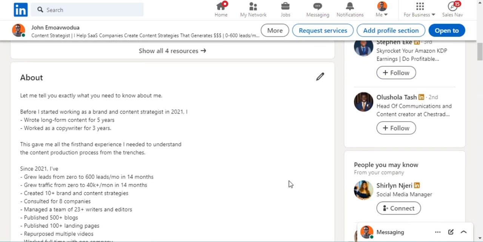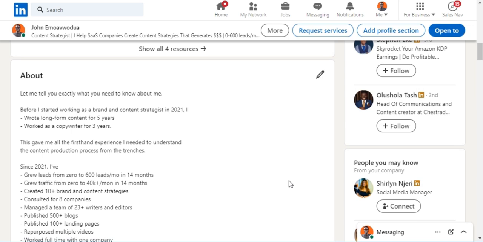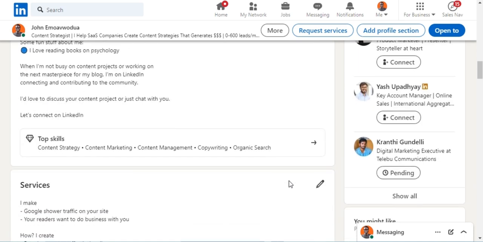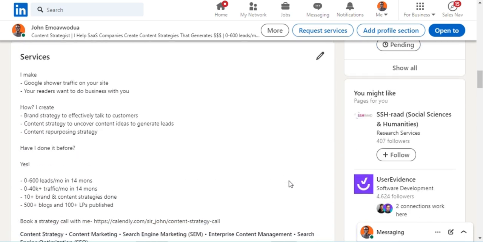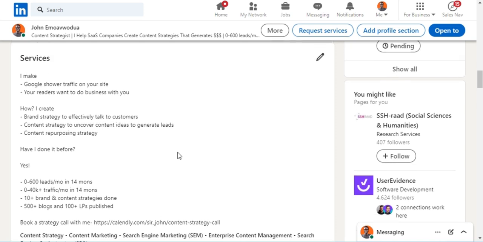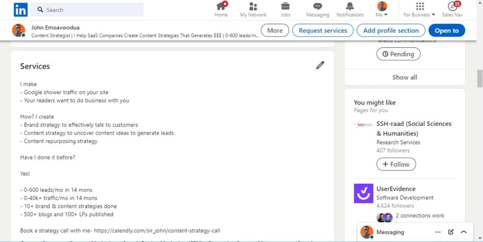Now, one more thing. If your LinkedIn profile is a landing page, like the analogy I created initially, your about section is the main body of your landing page where you talk about what you do and how you do it and who you do it for and so on. The next section is your services. LinkedIn introduced this recently for people that offer services. If you're a graphic designer, a web developer, a copywriter, an educationist, a software developer, this is where you can explain your services. I think the limit here is about 700 characters or so, so you have to make the best use of it.